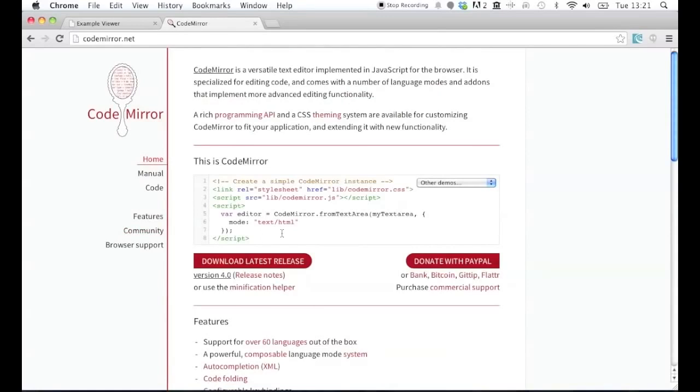You create a text area on your page and then call this function after including the CodeMirror library, and it sets up the syntax highlighted editor. It's really useful, you can type in here too, and it's really nice for editing code. I think JSBin is implemented using CodeMirror.